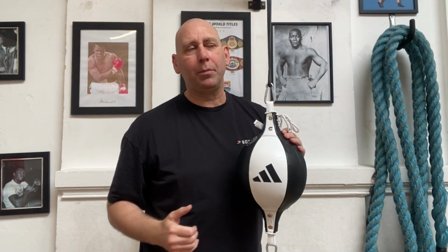It really is great. Really do like floor to ceiling balls. I know we have reflex balls. I think in America reflex balls seem to be a lot more popular. In the UK, floor to ceiling balls are more popular than reflex balls, I would say. These have been in gyms for years and years.